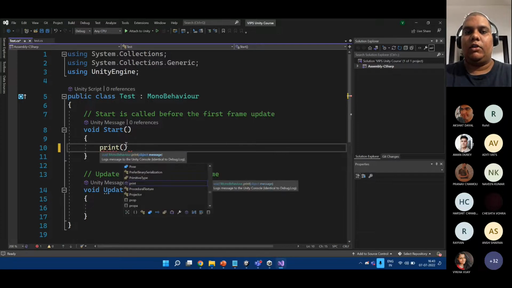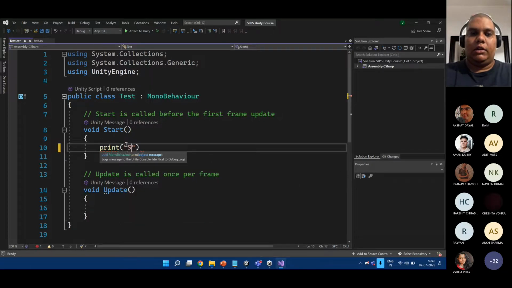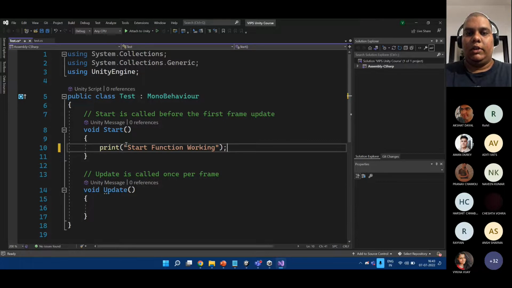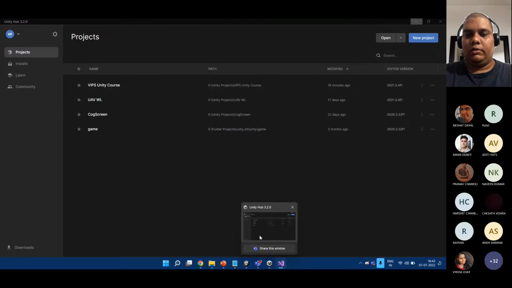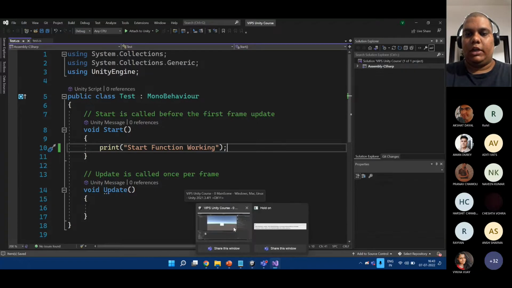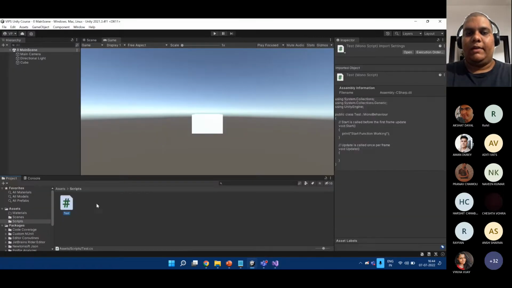There's a function called Debug.Log as well, which I can use, but I'll use print, and I'll print something called start function working, and I put a semicolon. Save this, then move back to Unity. I have a test class here, and now I play this.